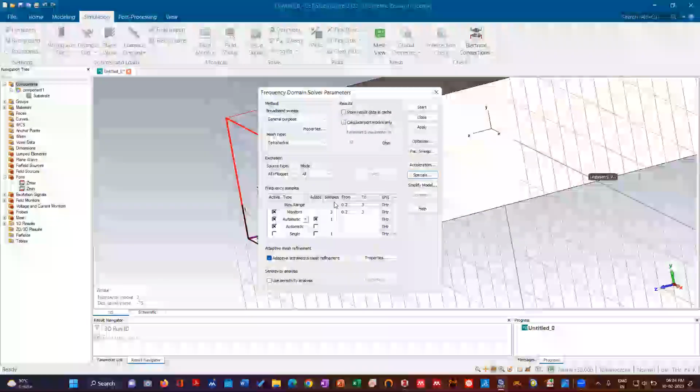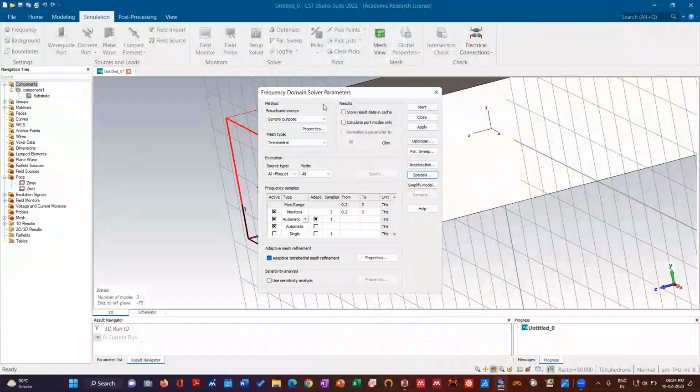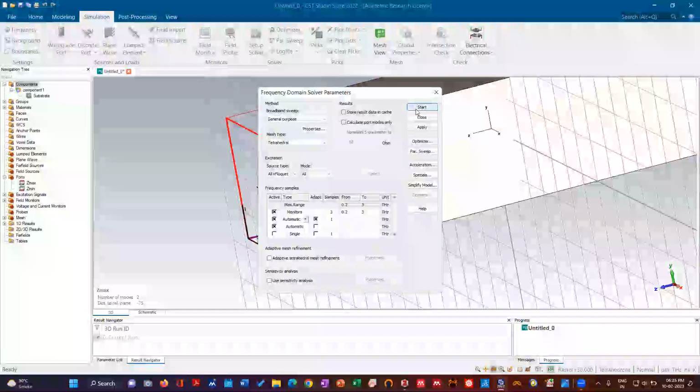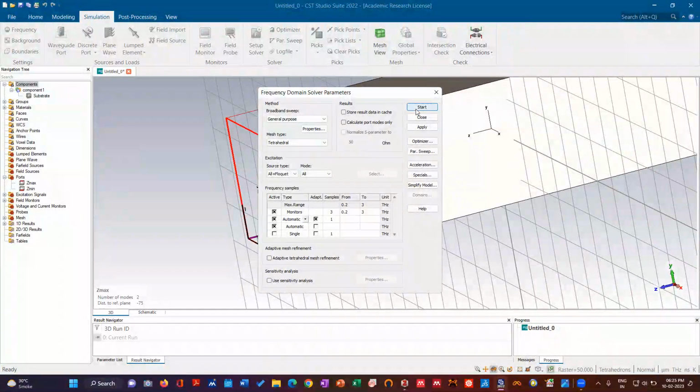I normally used to do it without adaptive mesh and without port mode only. Suppose I don't click the adaptive tetrahedral mesh and I don't click calculate port modes only, and then start. Is this the correct way, or is something wrong?